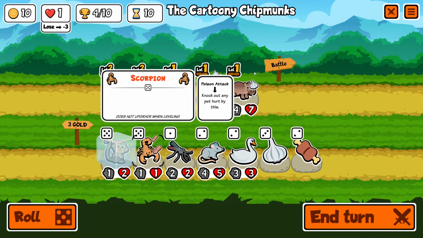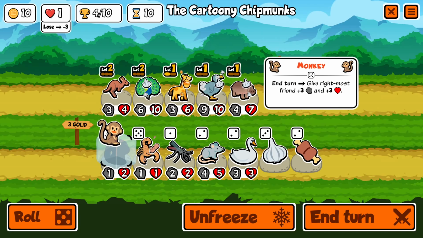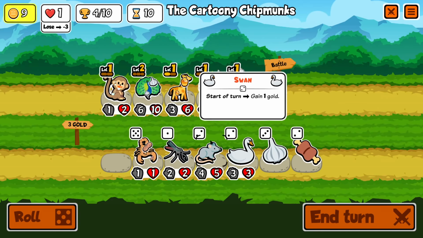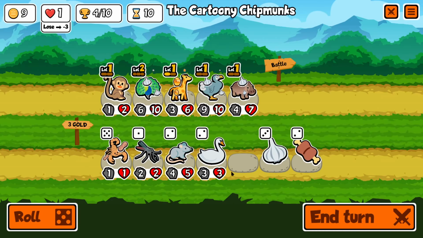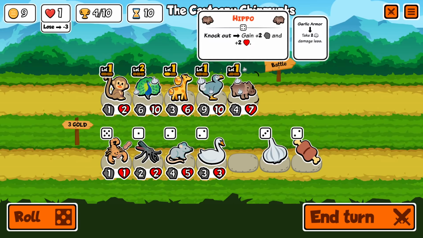The scorpion really fascinates me. He's so weak, but if you put him as a combination with the... sell him. If you had him working in combination with the whale, I think that would be a really interesting combination.